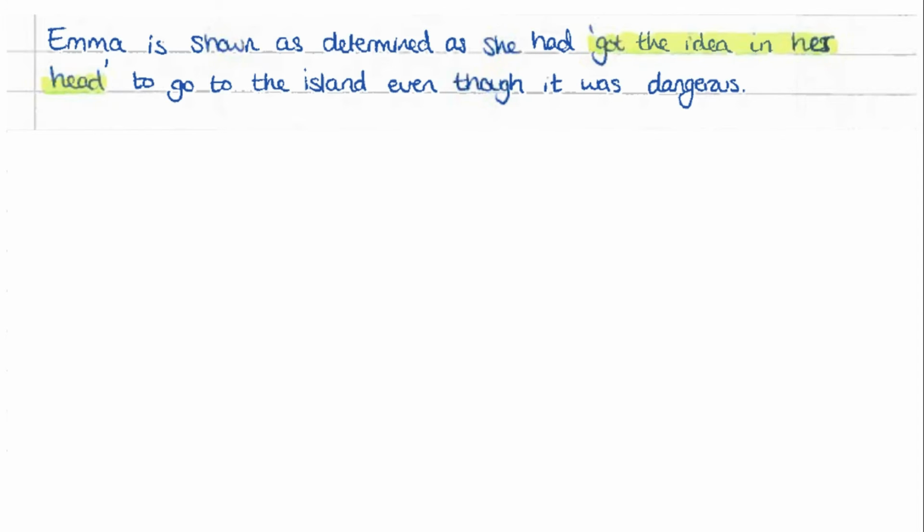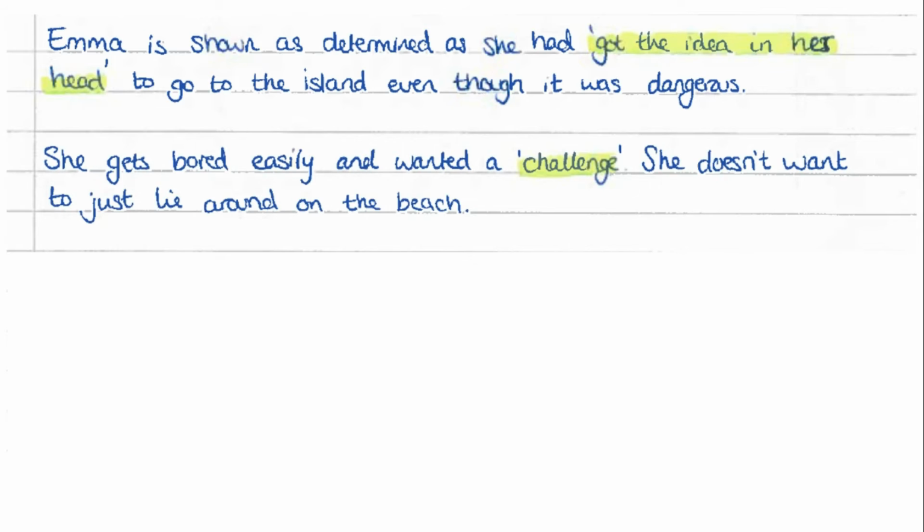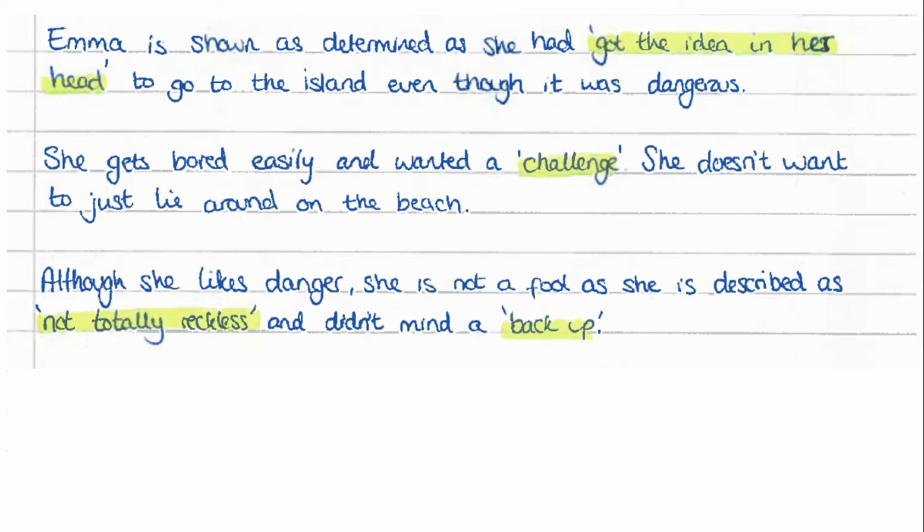She's got the idea in her head to go to the island, even though it was dangerous. She gets bored easily and wanted a challenge. She doesn't want to just lie around on the beach. Although she likes danger, she's not a fool, as she's described as not totally reckless and didn't mind a backup.